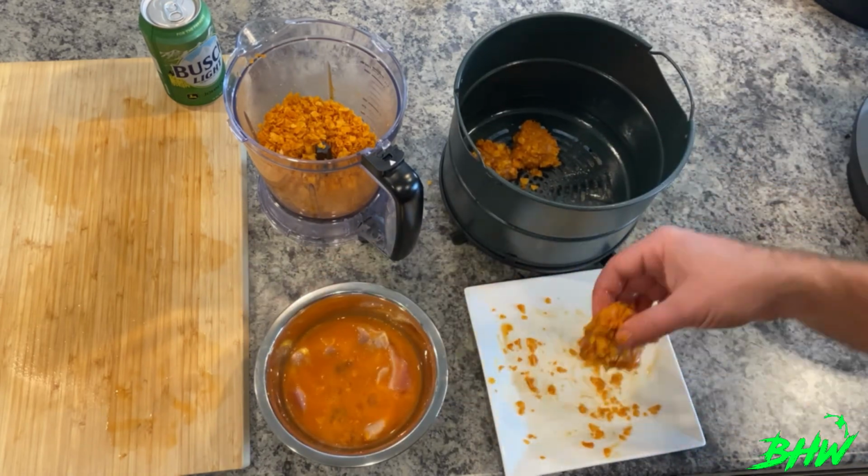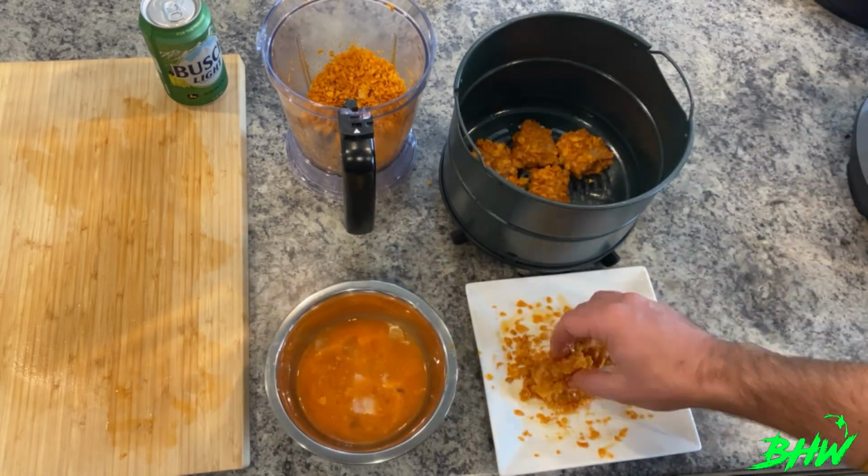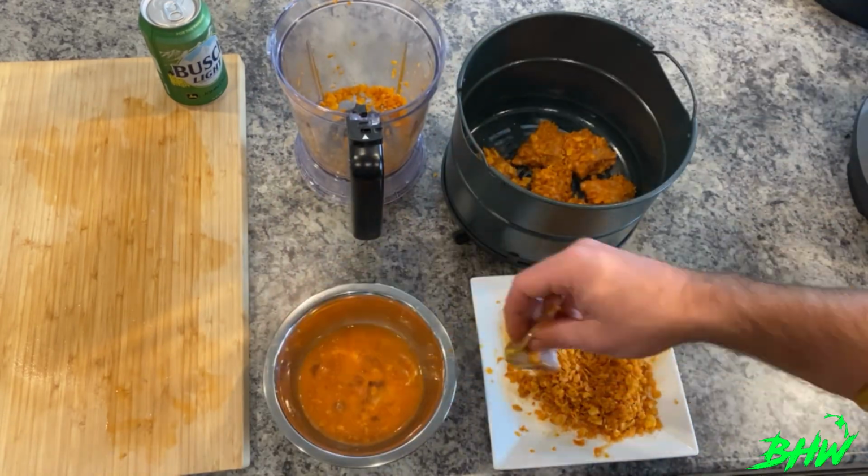I've sprayed this pan with some nonstick. I've got the Bush Light up in the corner in case I get thirsty, but just keep repeating this process until you fill that air fryer with your nuggets.